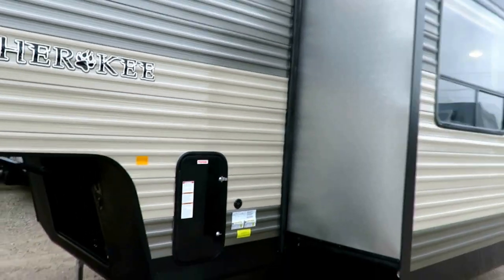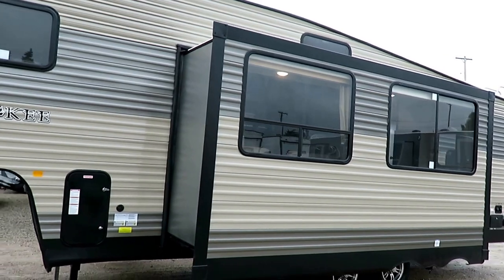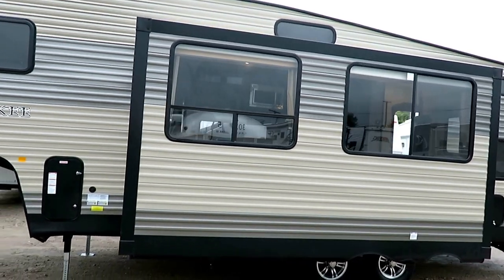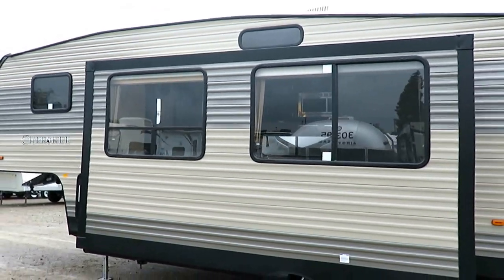Seal-gripping slide walls, because you've got to have it reliable — you need this thing to perform, and that's exactly what this is going to do for you. Cherokee is awesome for something, and that is massive windows. They put very large windows in pretty much wherever they can, and they make those big giant slider panels so you can have some excellent airflow.